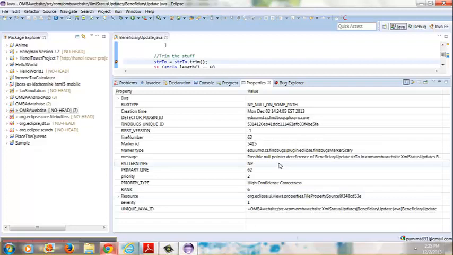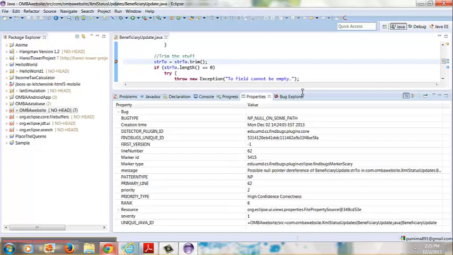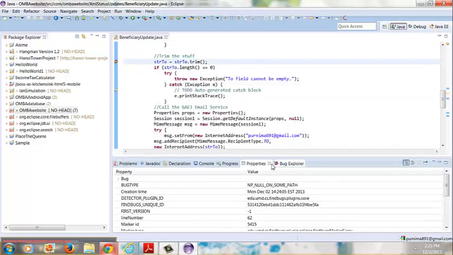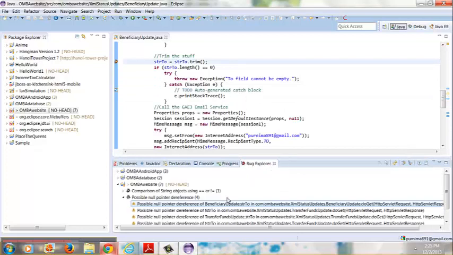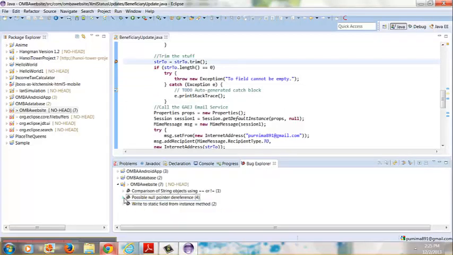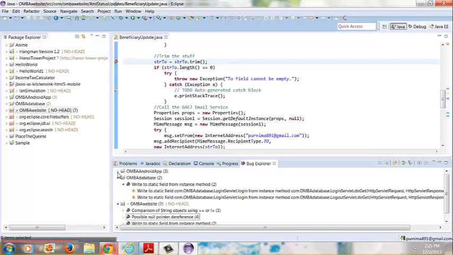A severity 1 bug is a very high priority bug. The properties of the remaining bugs can also be explored in a similar way. Bugs from the projects I previously explored are also listed in this window.